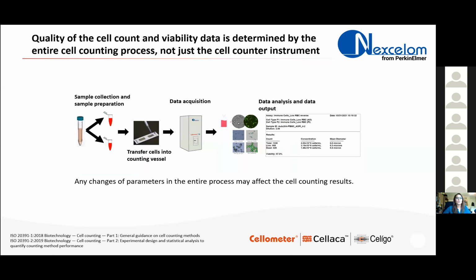And all of these steps are going to have to define what your most appropriate fit for purpose method is. So you have to consider when you change a single parameter in that process, that could ultimately change your cell counting results. So say you historically worked with exclusively clean cell lines, so you always use trypan blue, but now you're switching to digested tissue samples. Trypan blue now is not necessarily the fit for purpose method for monitoring primary samples. So anytime you change something in that workflow, you have to revisit what your appropriate cell counting method is.